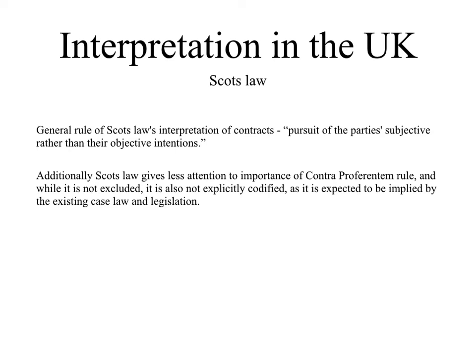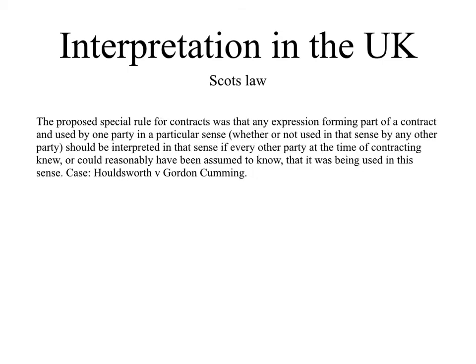Scots law takes a similar approach, but it has slight differences. The general rule of Scots law on the interpretation of contracts is the pursuit of the parties' subjective rather than their objective intentions. Additionally, Scots law gives less importance to the contra proferentem rule, and while it is not excluded, it is also not explicitly codified, as it is expected to be implied by the existing case law and legislation.